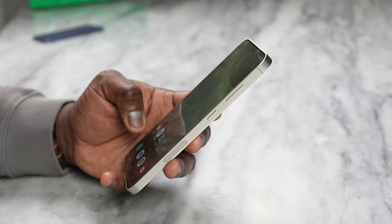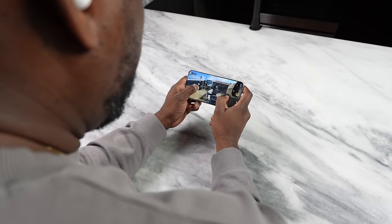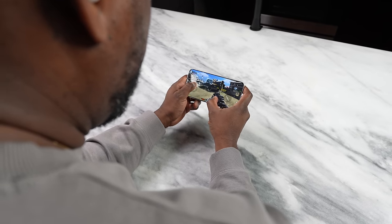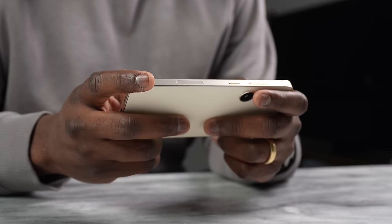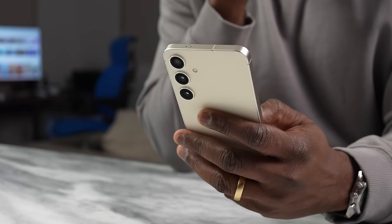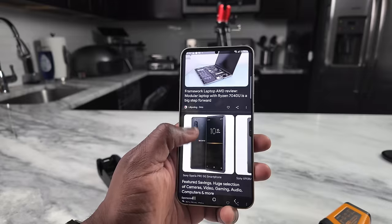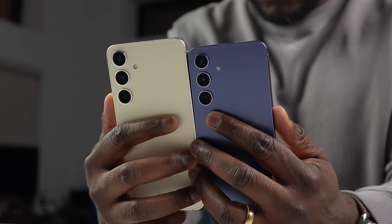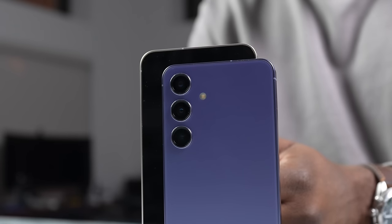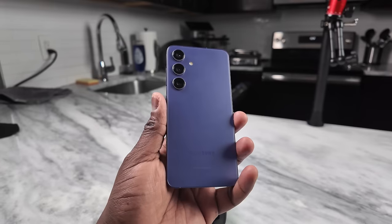This houses a 4900mAh battery, which is massive, so you should expect really good battery life off this device. You've also got a dual speaker setup. It just feels so nice in your hands — whether you're typing, there's a lot of space and great real estate there. The S24 is the same design language, just smaller. I do wish the camera bump were a bit more stylish, but I do like it overall.